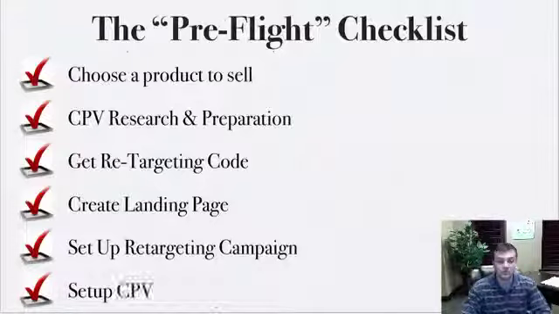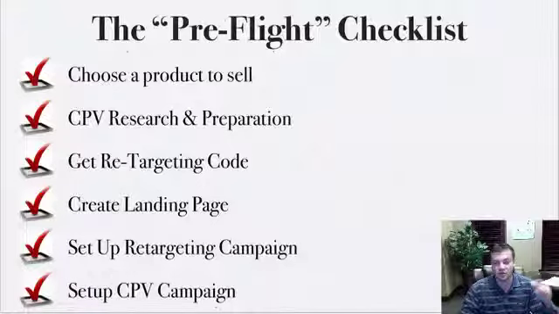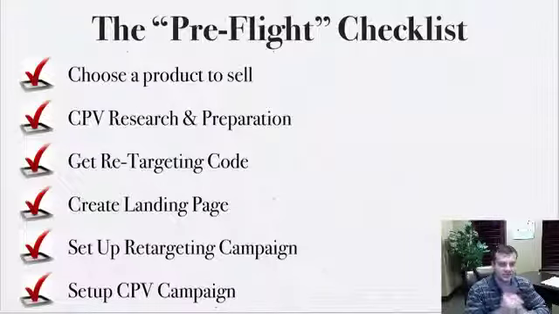And finally, we set up our CPV campaign. We get it cranking, we get it off the ground. And that's pretty much our checklist of the things that we'll need. So what we are going to do right now is take one thing at a time that's on this checklist, and I'm going to walk you through that in detail. I'm going to have a separate video for each one thing. I think it's going to be easy for you to follow along that way. Okay, you ready? Should we go ahead and get started on this thing?